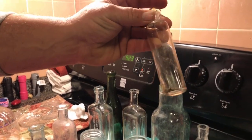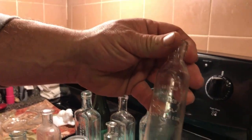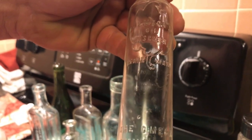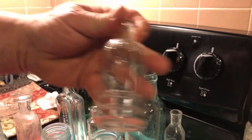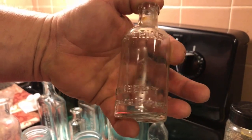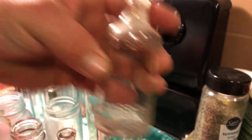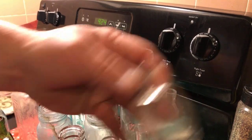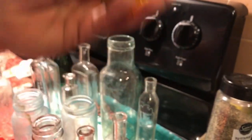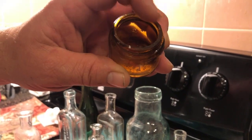Got this cute little perfume type, blown in a mold — 1900 let's say. This is an Omega — it says Omega Oil, it's green, it's trademarked, it's from the Omega Chemical Company in New York City. We got a really good Listerine — we find quite a few of these but this is an older type, this is the Listerine Lambert's Pharmacy Company on there, but it's highly embossed — it's a dandy for a Listerine bottle. That is another little perfume. Got this little jar here, it's kind of in a honey amber. It's got the ground lid on it, where they'd sheared it off and ground that off so it wasn't sharp.